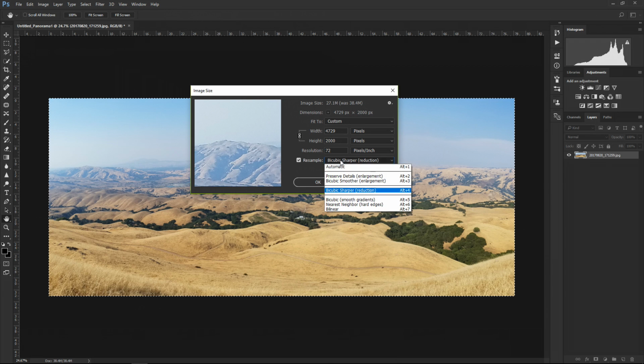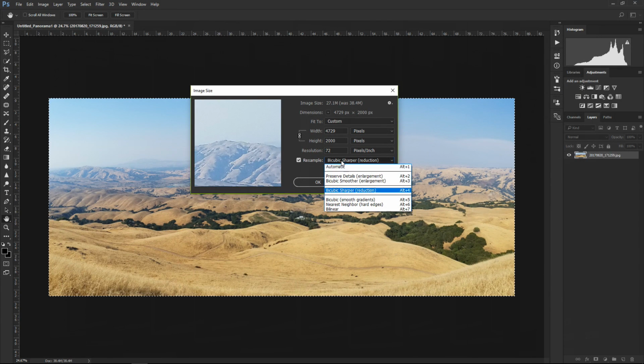When you use this algorithm to reduce the size of the image, always check the image at 100% zoom. Now, this image is not the best example for what I'm trying to show you, but on some other images, you can clearly see the difference between bicubic sharper and bicubic smooth gradients. Plus, there is a compression while I'm recording my screen, there is a compression when I'm producing the video, and there is a compression that YouTube applies while processing the video.